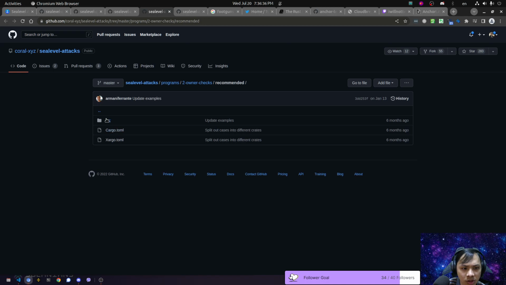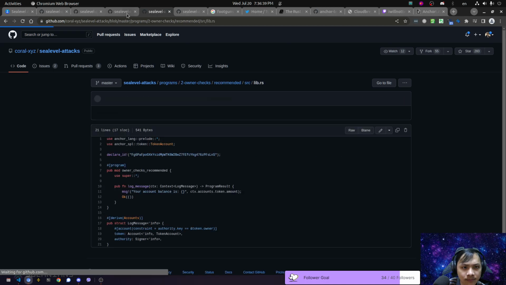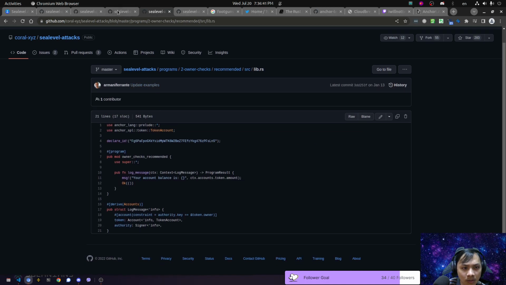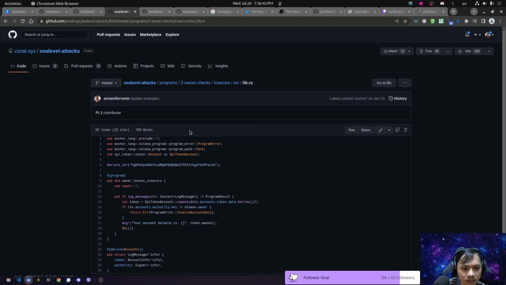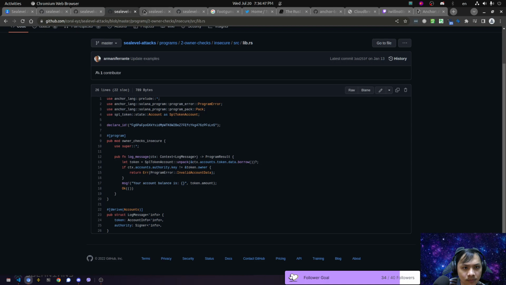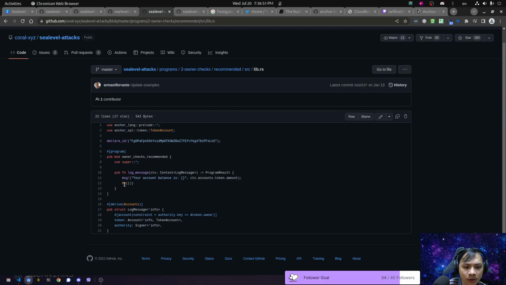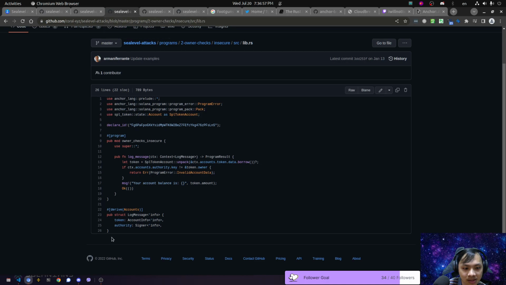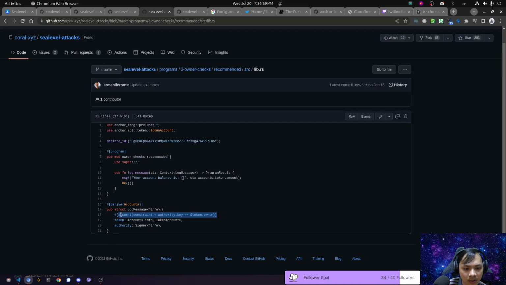What's the change here on the recommended? Log message, your account balance is this thing. But then the constraint is actually enforced here as a, what's this?